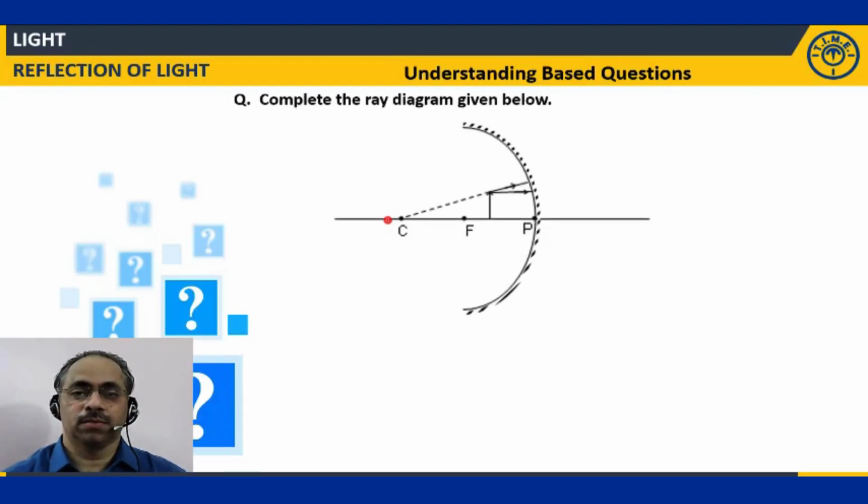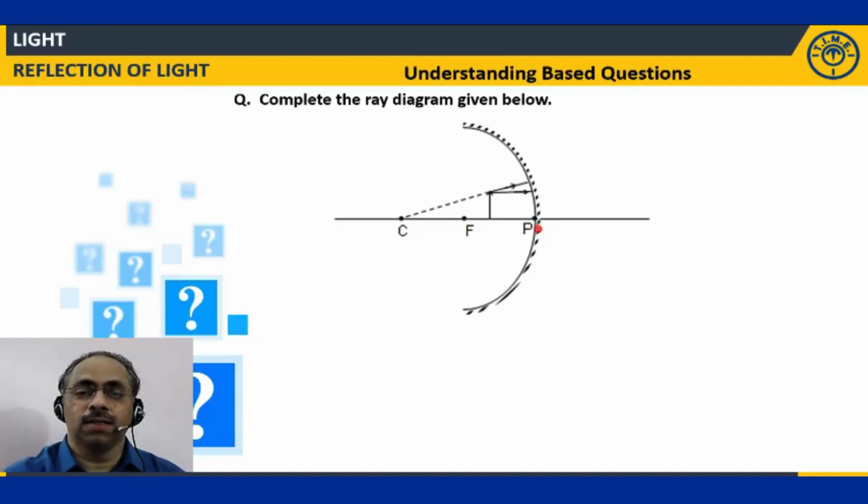Complete the ray diagram given below. So this is the ray diagram given. You can see, what type of mirror is this? Is it convex or concave? You can see very clearly on the right side portion of the mirror, it is silver coated. So the left side should be reflecting. And what is the left side? Is it bulged in or bulged out? Bulged in, right? So it's a concave mirror. Very clear. And where is the object lying? See, the object is lying here. This is the object, between the focus and the pole.